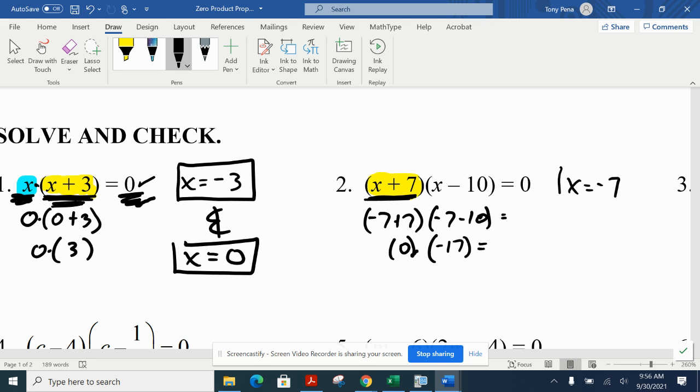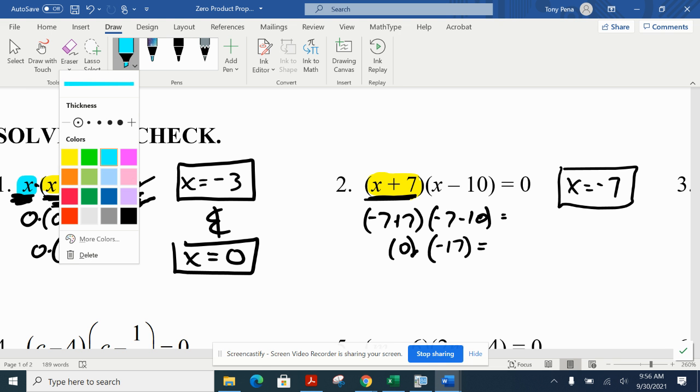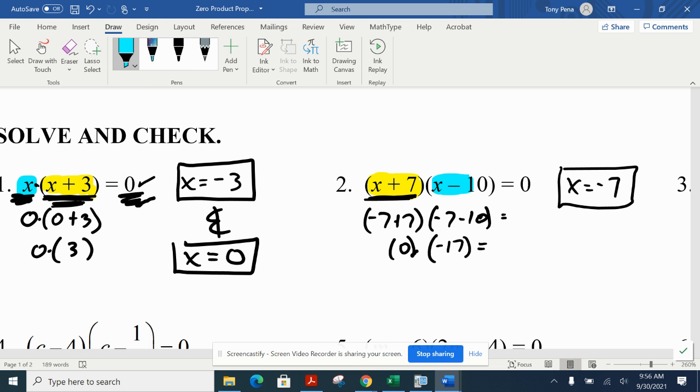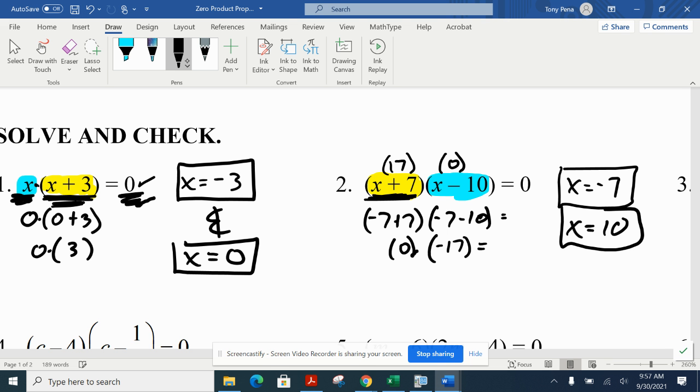No. So the x value of a negative 7 is one of our answers because it makes the left-hand side a 0. However, there's another answer, because if I do the blue one, what x value would make that quantity a 0? Amarian? A 10. So x equals 10 is our other answer. It doesn't matter that the yellow one would become a 17, right? If I plug in a 10 right here, doesn't this become a 17? But wouldn't this be a 0? And doesn't 17 times 0 give you a 0? So those are our two answers.